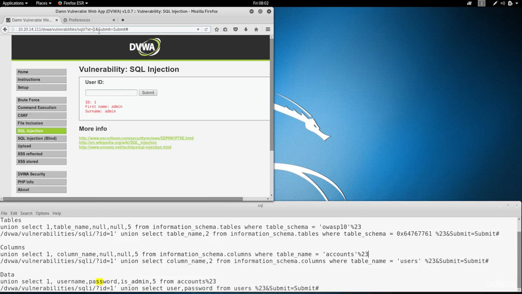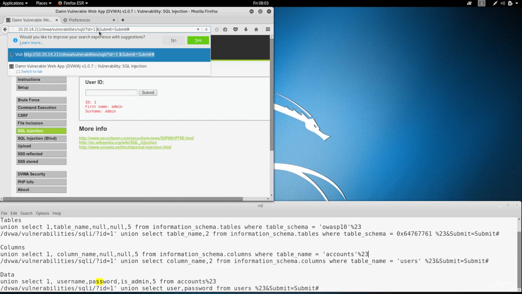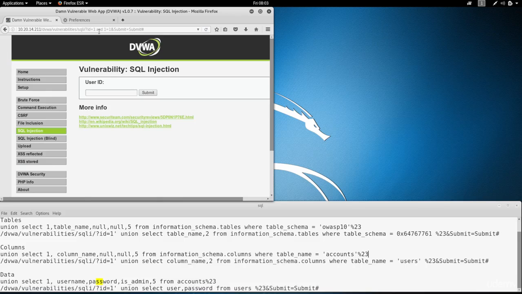Now let's try to inject it after the ID parameter like we always did. I'm going to put and 1 is equal to 1. So I'm putting a true statement. And as you can see now, the page doesn't really work. So let's try to put a single quote here to close it like we did with the low level. And again, this injection doesn't work either, even though we're giving a true statement that shouldn't interfere with the current request.